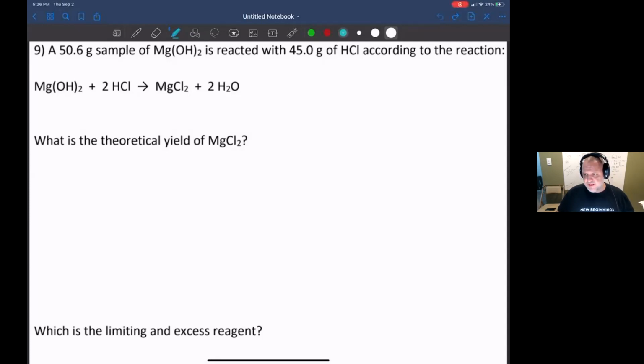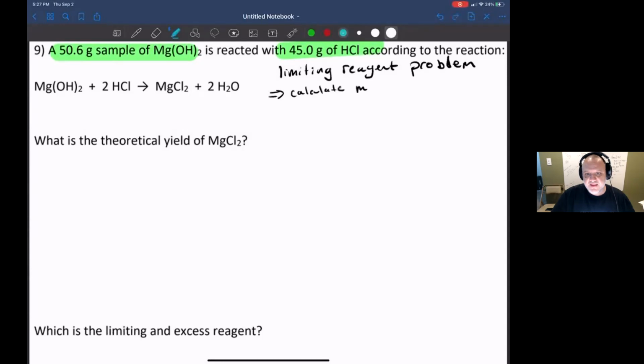So there's already part of the problem that's giving you a clue that it's a limiting reagent problem. But if you weren't asked the question, what is the limiting reagent? How would you know that it's a limiting reagent problem? Well, take a look. We've got the mass of two reactants given and told that you're going to react them together. So whenever this is the case, you know that it's a limiting reagent problem because one of them is going to run out first. The word that we use to indicate that it's not a limiting reagent problem in these stoichiometry problems is the word excess. We say that we react something in excess.